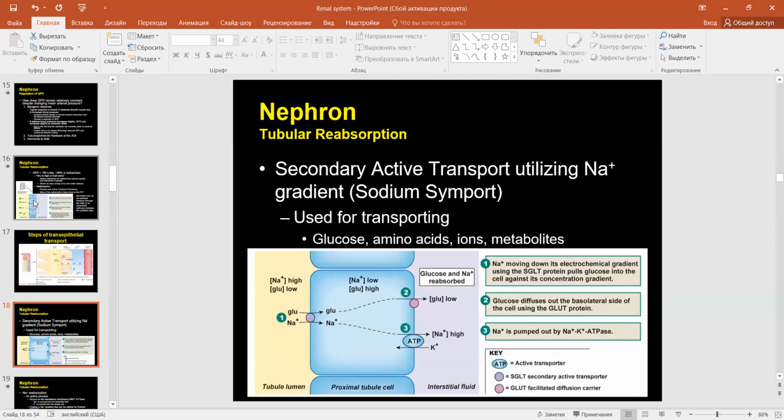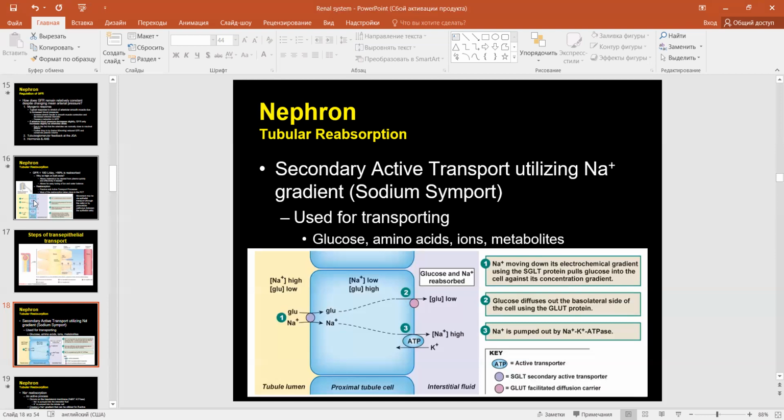As this basolateral pump transports sodium out of the tubular cell into the lateral space, it keeps the intracellular sodium concentration low while it simultaneously builds up the concentration of sodium in the lateral space. That is, it moves sodium against a concentration gradient. Because the intracellular sodium concentration is kept low by basolateral pump activity, a concentration gradient is established that favors the passive movement of sodium from its higher concentration in the tubular lumen across the luminal border into the tubular cell.